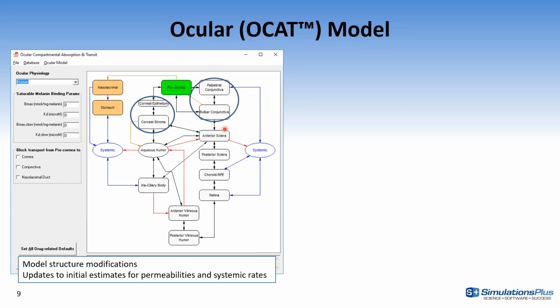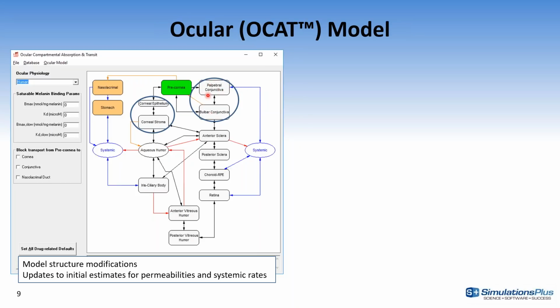We also modified the conjunctiva compartment, again split it into 2 different compartments. And again, there are differences in terms of what physiological processes are applicable in different parts of the conjunctiva. So the bulbar conjunctiva would be more involved in the tear production rate, while the palpebral conjunctiva is then perfused tissue, and that is the one from which the drug actually makes it into systemic circulation.